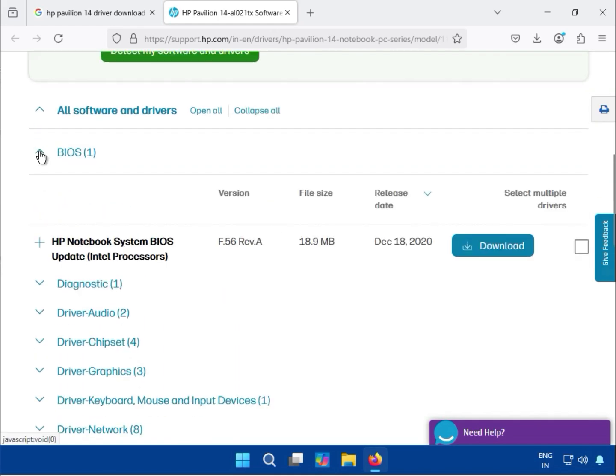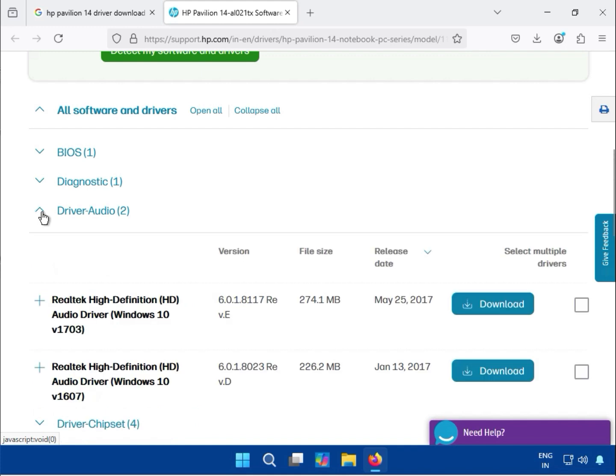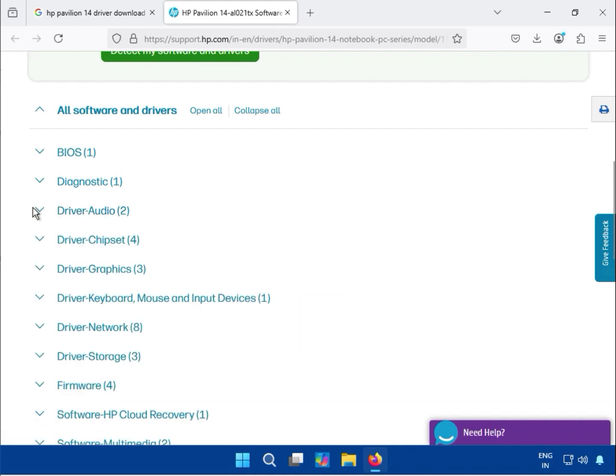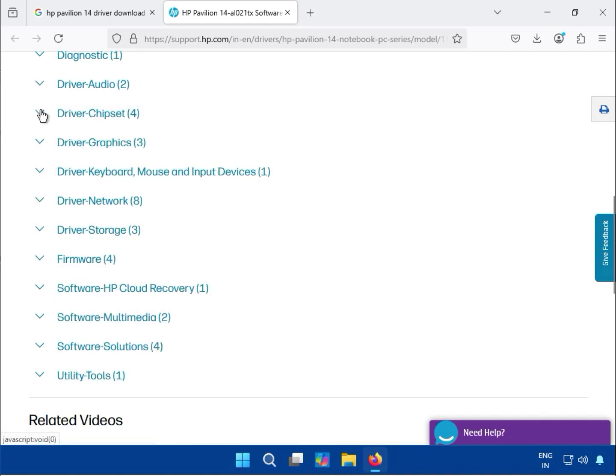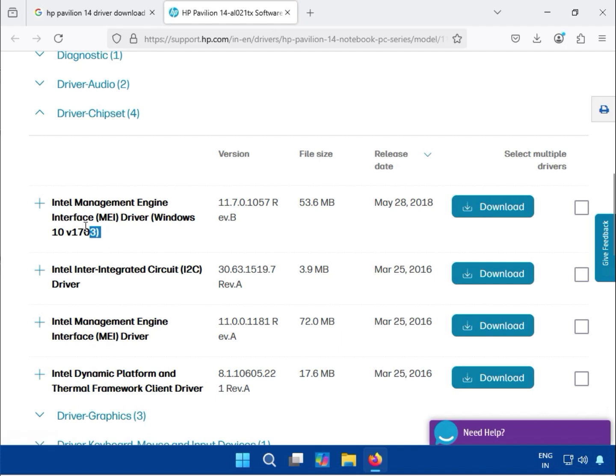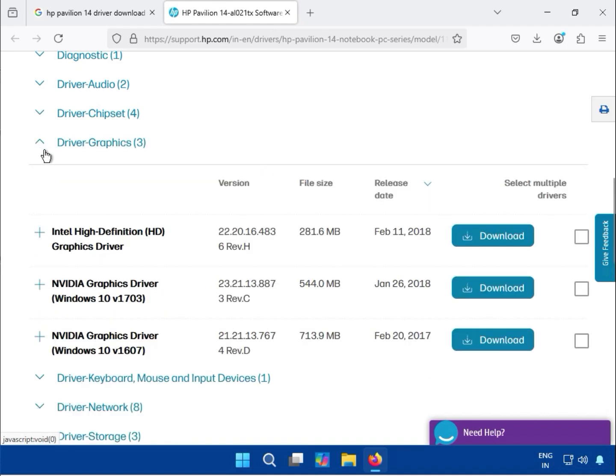and this is BIOS audio driver. Okay, this is your audio. So install one only. Okay, you install this one only. Okay, not install the both. This is not required. This chipset. So guys, first one install, and this is graphic card.